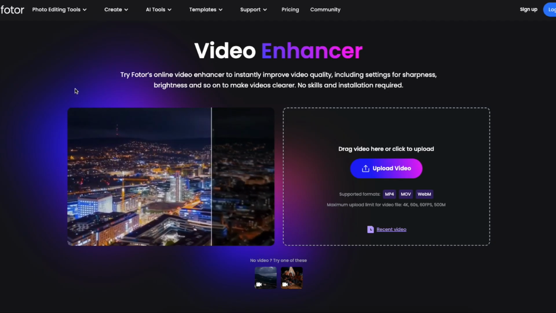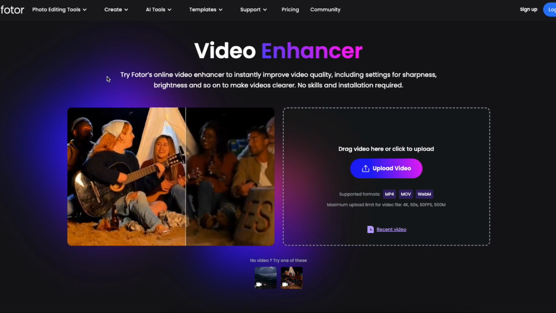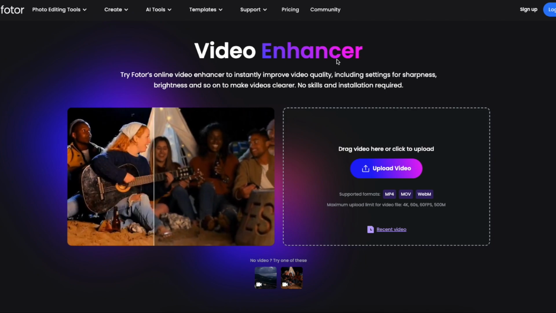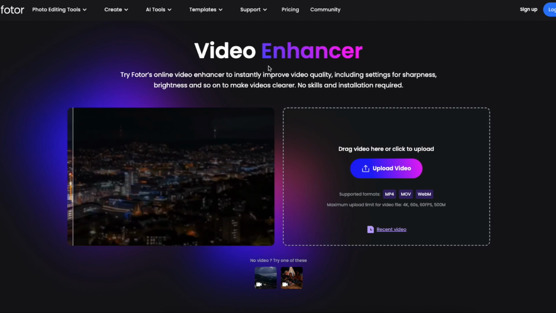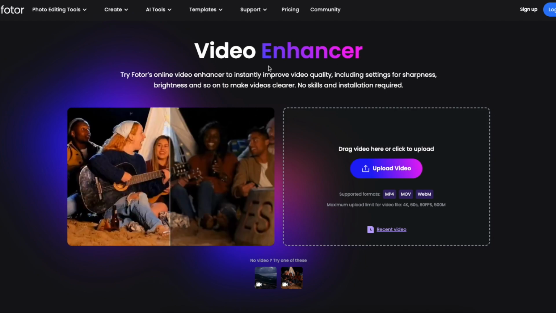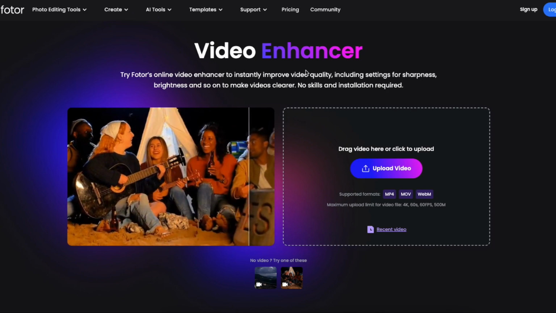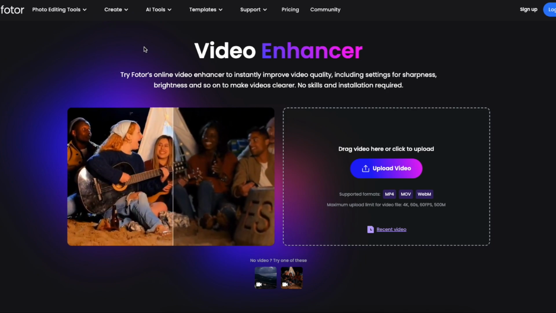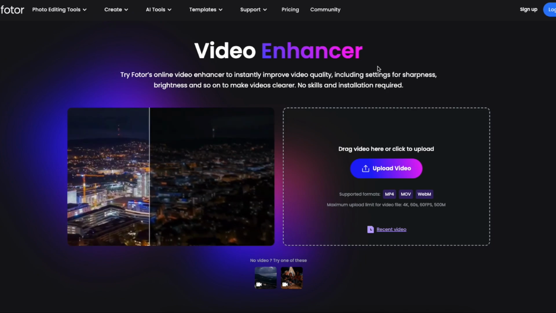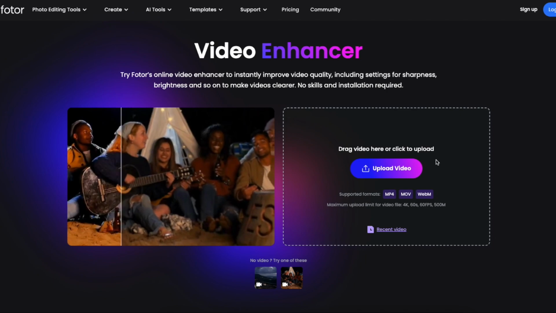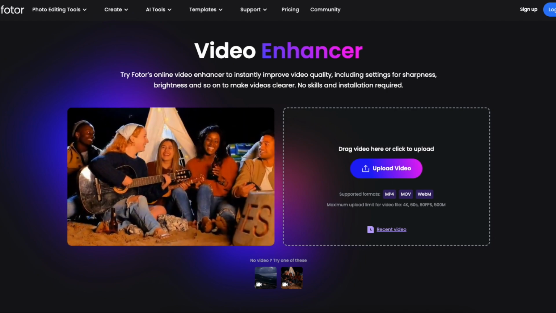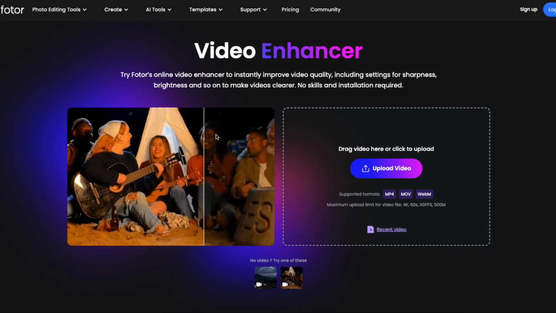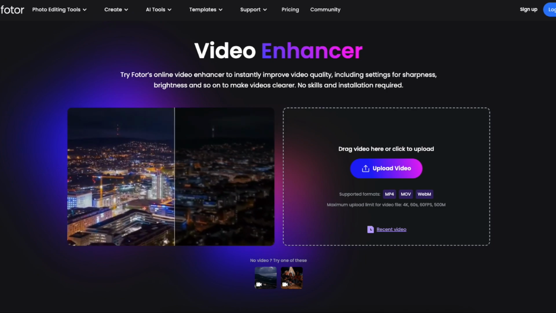Then the next tool on our list is called Photor AI. And this is an online video enhancing service. And actually all the rest of the ones that you will see on this list are online based. So all you really need to do is access the internet and access this URL called photor.com/video enhancer. I will leave a link to it in the description too. And then you can just upload your video here. So it's basically all the same in all these different products. You basically just head over to their website, upload a video, and then wait for a second.